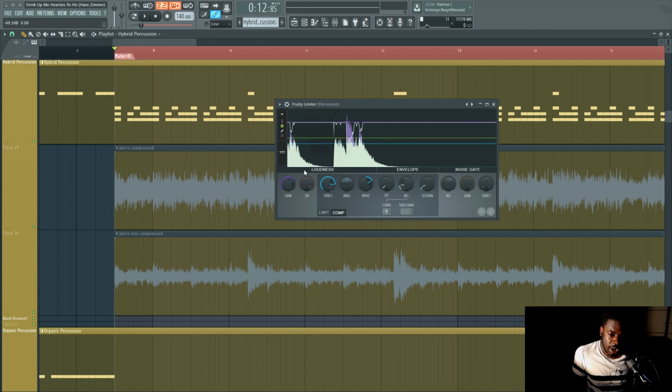So after this threshold, the volume is going to be reduced on a proportion of 3 to 1, only the volume of the signal that goes over this threshold. That way, everything gets boosted, even the percussive hits here. Although when this percussive section goes over this threshold, it's going to sound much more attenuated.